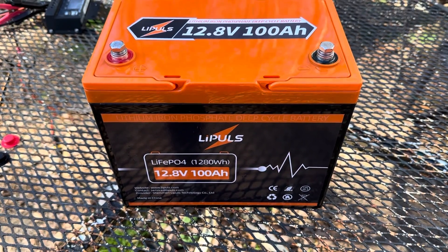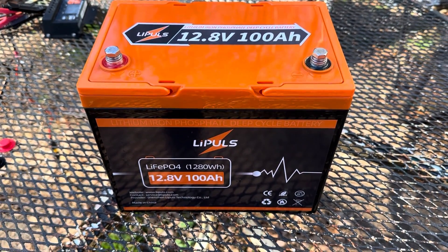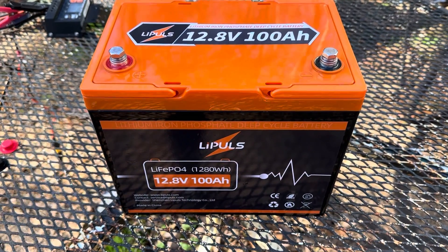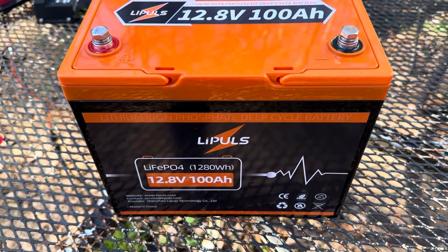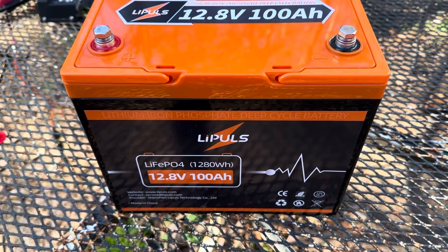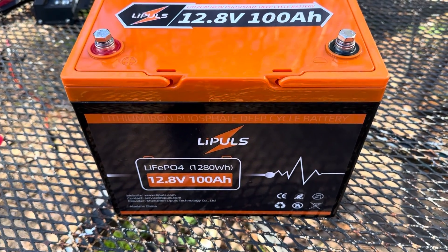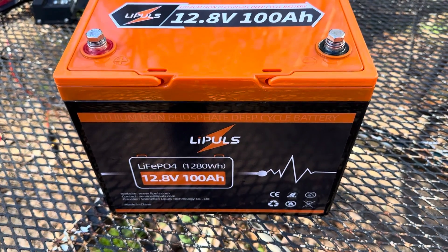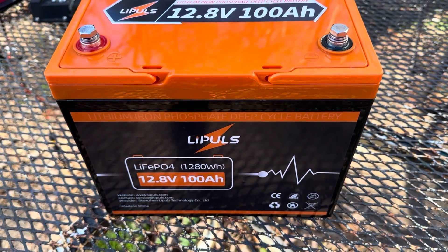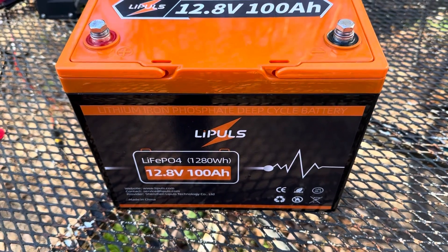There are a lot of high-dollar batteries, medium range price batteries, and some budget options. As of time of filming, this Leepools battery is on Amazon for $188.99 with a 5% clip coupon, which takes you down to about $179 and change. For that price, you're less than $150 per kilowatt hour, which is so exciting.